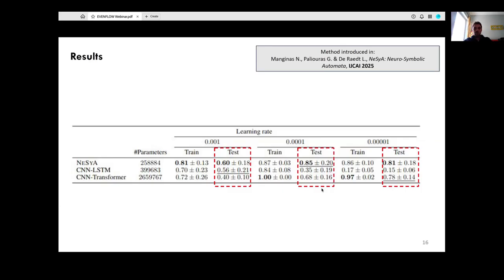Because the logic that it uses, which the user provides, we know is good for the particular application. This logic allows it to generalize across these out of distribution settings and keep important features, instead of overfitting to irrelevant features in the training set as the neural baselines do.